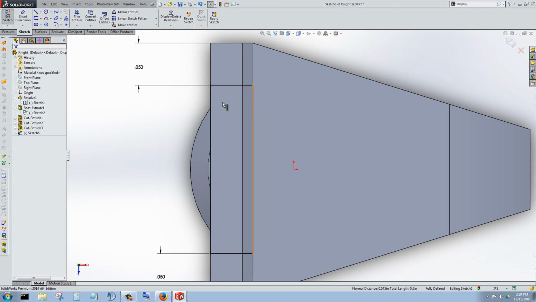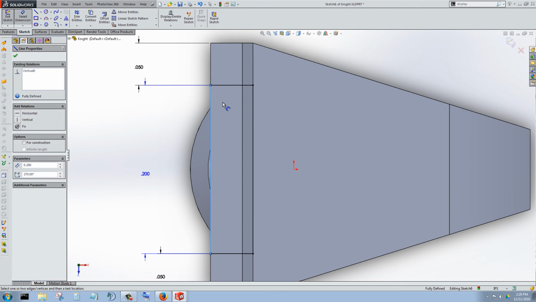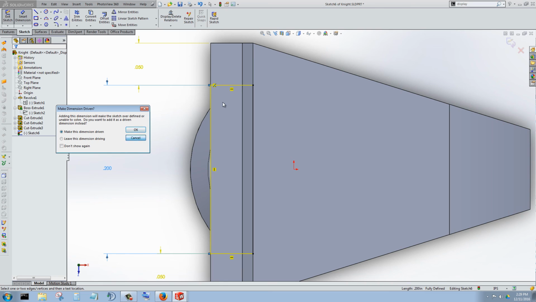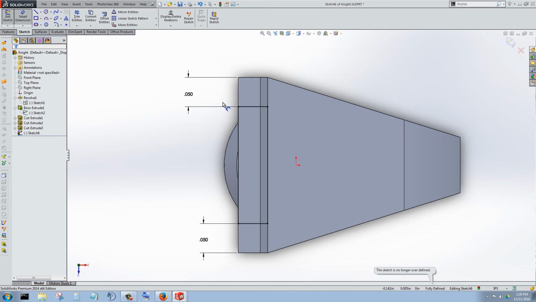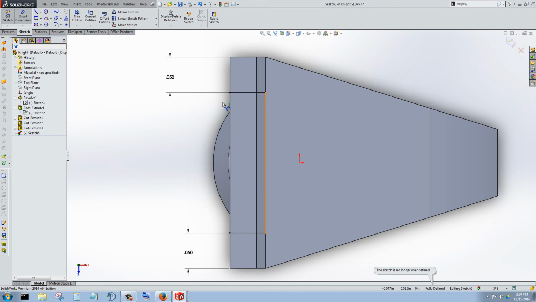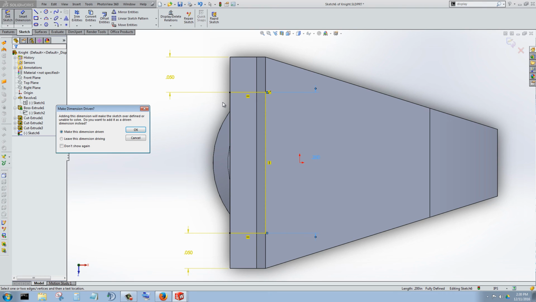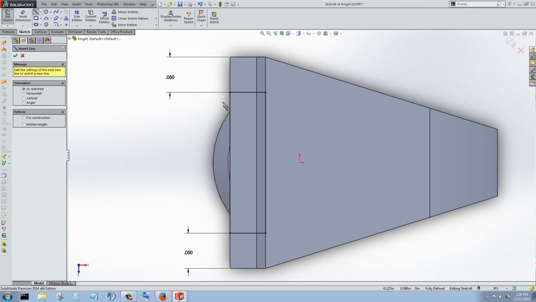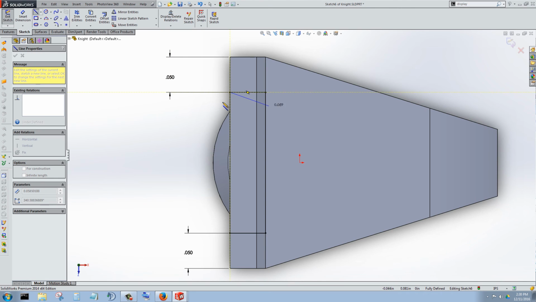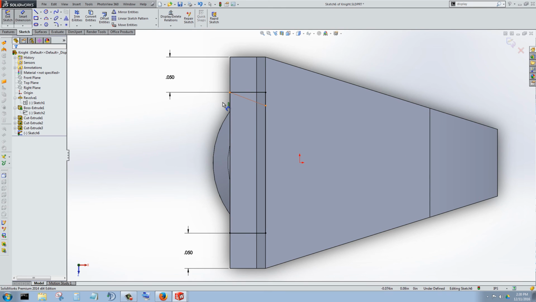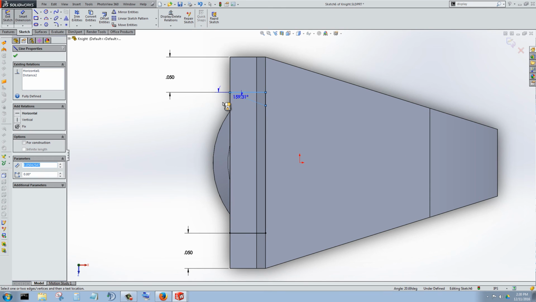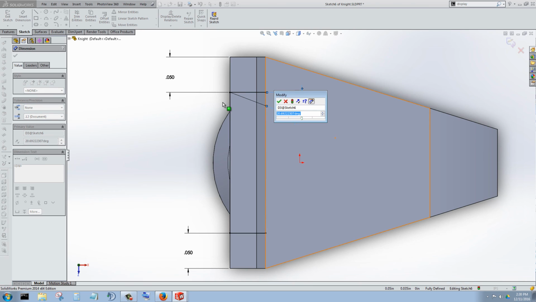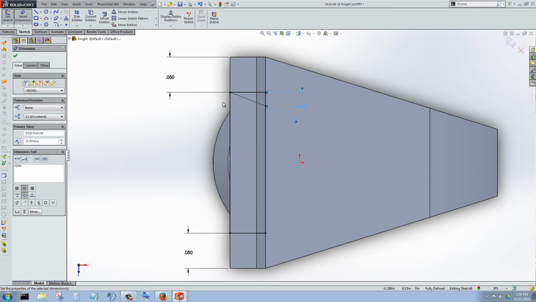Okay, and then finally I think that I want to have some angle. It's not going to let me do that. Let's do this. Let's draw that line down at a given angle. Call it 21 degrees.